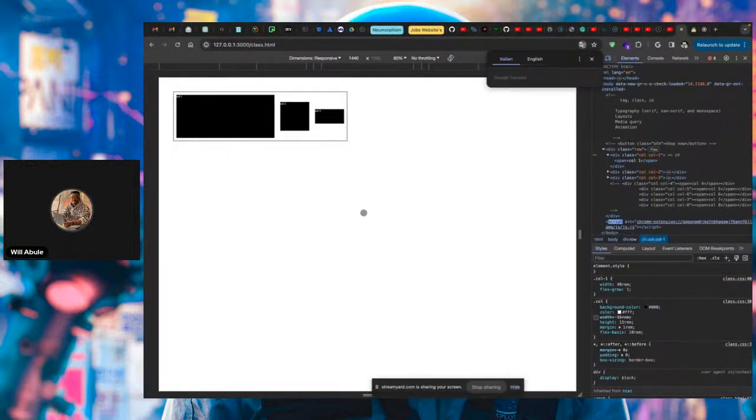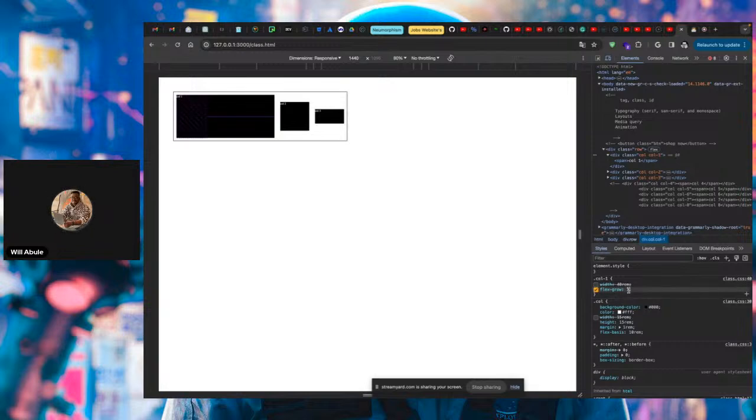And I'm going to explain how flex grow and flex shrink work. So flex grow and flex shrink, if I remove this width, you can see that nothing happens, right? And the reason is because by default, our flex items work by shrinking. But when we set flex grow, it makes it possible to say, okay, if we set a particular column to grow, it means that whatever space is left after equally dividing the flex items based on the width we've set on the flex basis, that particular item should take the remaining space, right?